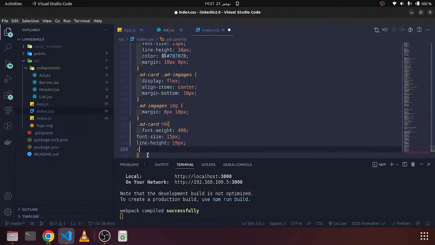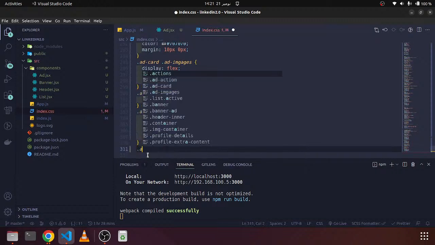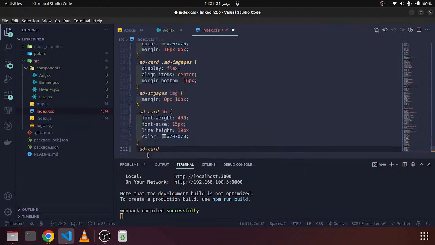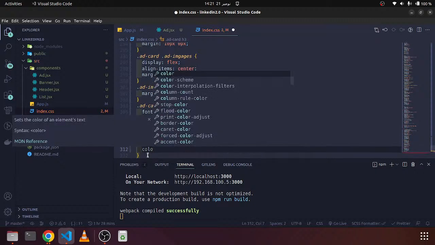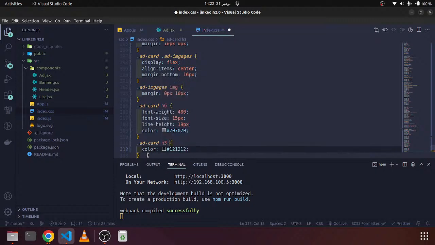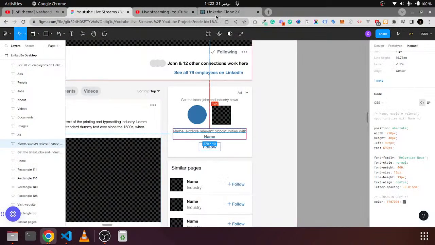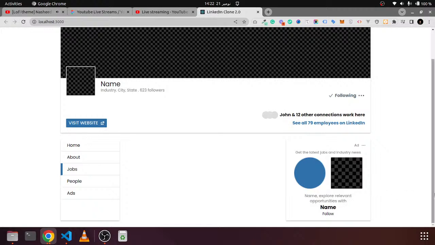We have this font size, and color should be 70, and then we have add card and h3. The color is 1 2 and 1 2. Let's see that. Yes, that's how they are looking.